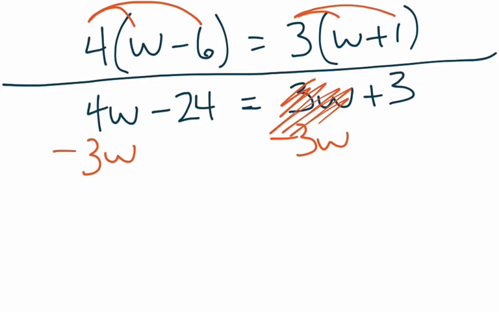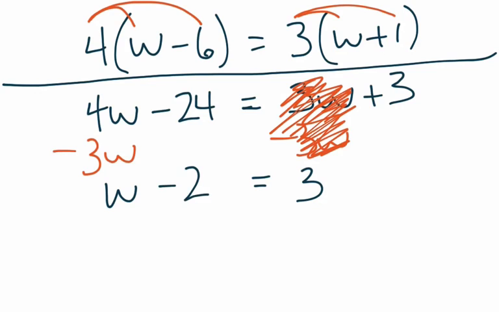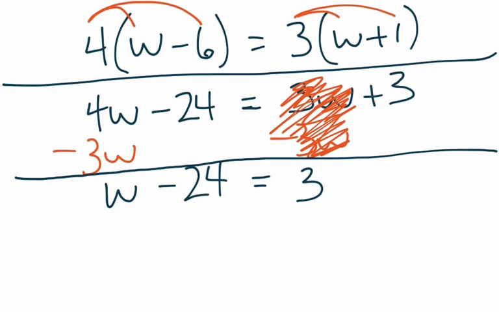And these 3W's go away. And I'm left with 3 on this side and 1W, or just plain W. I could put the 1, or I don't have to. Most of the time, kids go either way. They either put it or they don't. It doesn't matter. It's the only one that you can leave without the number. So unless it's a 1, it has to be written.